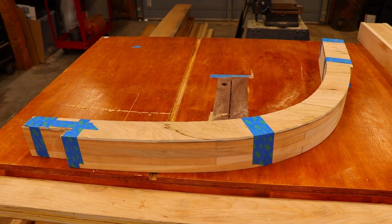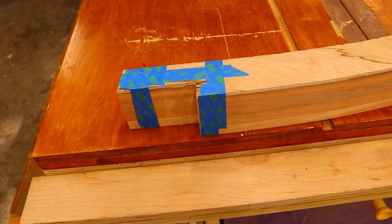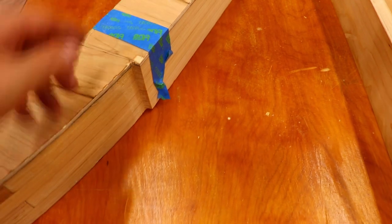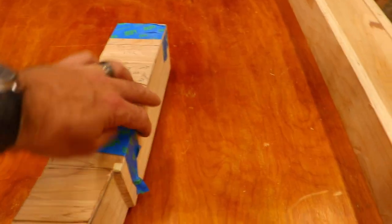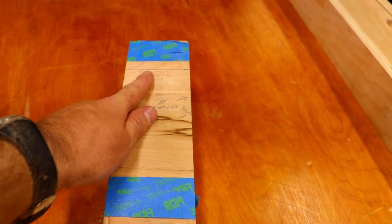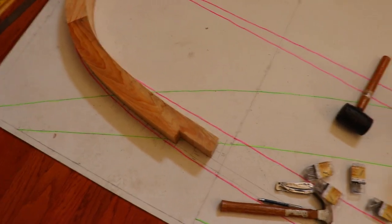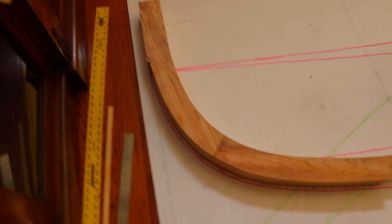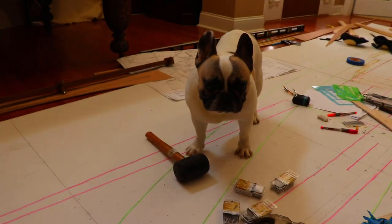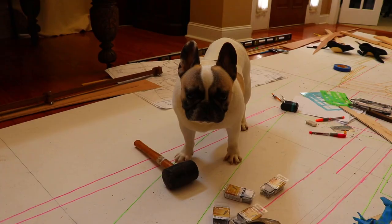I've completed cutting the stem out of the stem blank. I roughed it out on the bandsaw and then cleaned it up on the power sander. This notch is where the keel batten notches into the stem — I had to clean that up with a rabbet plane, a block plane, and a chisel. This is the top of the stem where the stem cap is going to notch in. This flat surface up front is in line with the number zero datum or station, and that's where I'm going to attach it to the jig. This is my 900 millimeter reference line, which I also have marked on all the frames. I've brought it back into the house to check against the plans — everything lines up and looks to be a perfect fit.